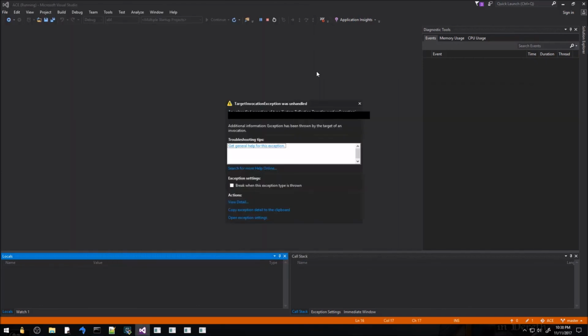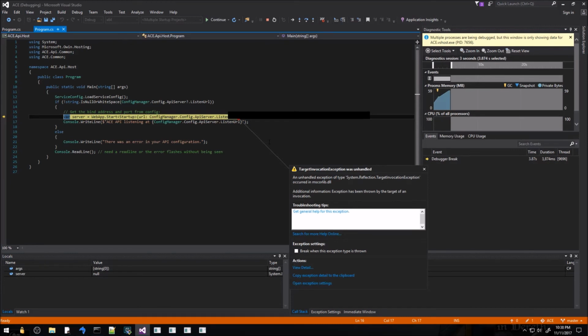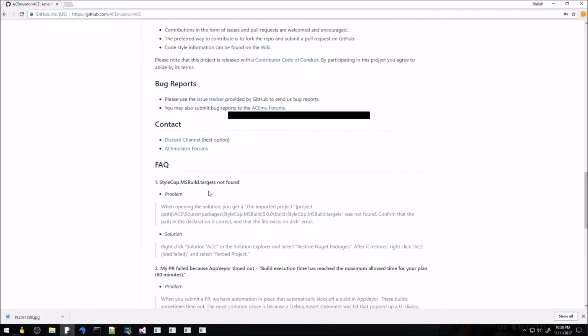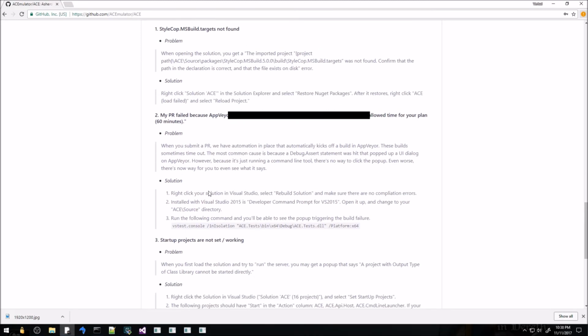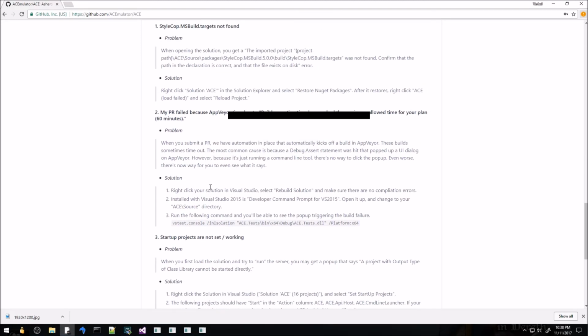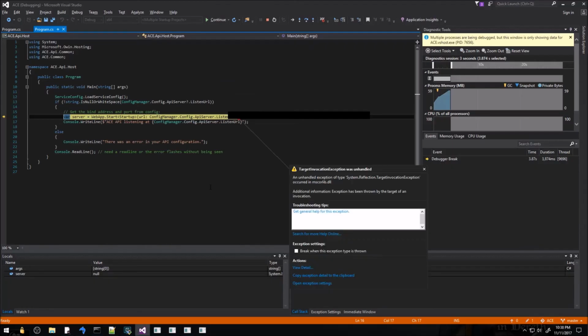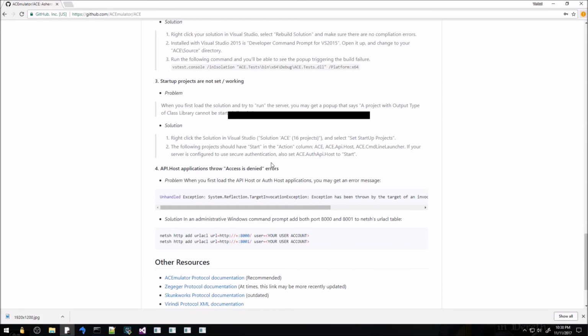That's the API host. Oh, what happened here? Oh, I think this is in the README. Let's go look at the README. What are we getting here? Target invocation exception.